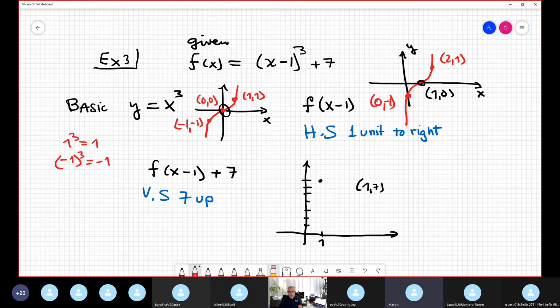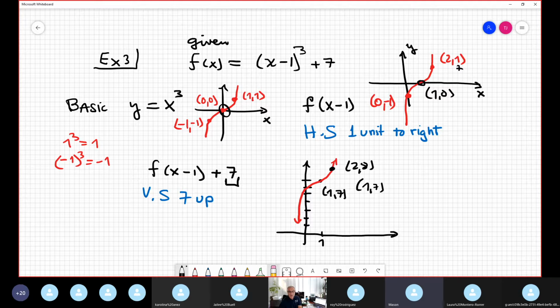So my graph has the same shape. It's obvious, no? It has the same shape. No compression, no stretch, it's the same shape, but it's only motion. Because at that point is the point 1, 7. That point would be 2, 8, no? I suppose, because you are adding 7 in the y component. So that point, 2, 1 plus 7 in the y, is 2, 8, no?